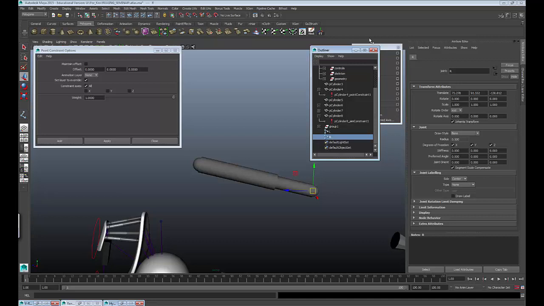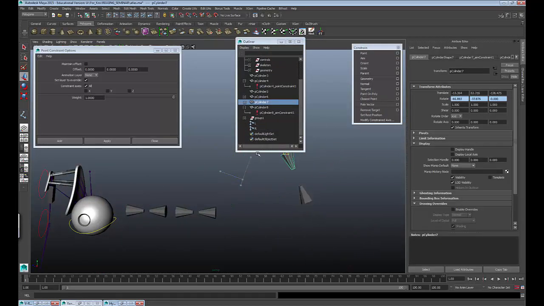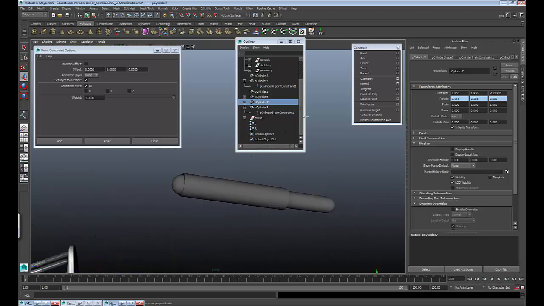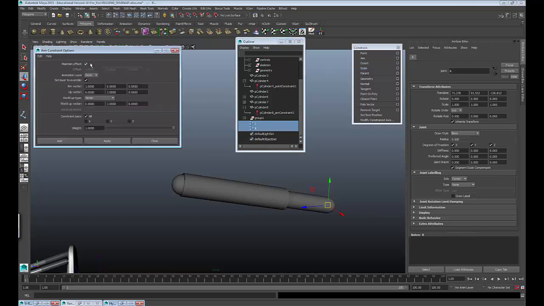So I'm going to align them using this exact same thing I just did here, right? This orientation. In this case, and we're going to do both, so it doesn't matter which one you do first. I'm going to select left and right in that order, and then right and left afterwards. And I'm going to use the aim constraint. Now this time I want to turn off maintain offset, because I don't want the joints to keep the orientation they're on. I want them to actually align perfectly to one another.